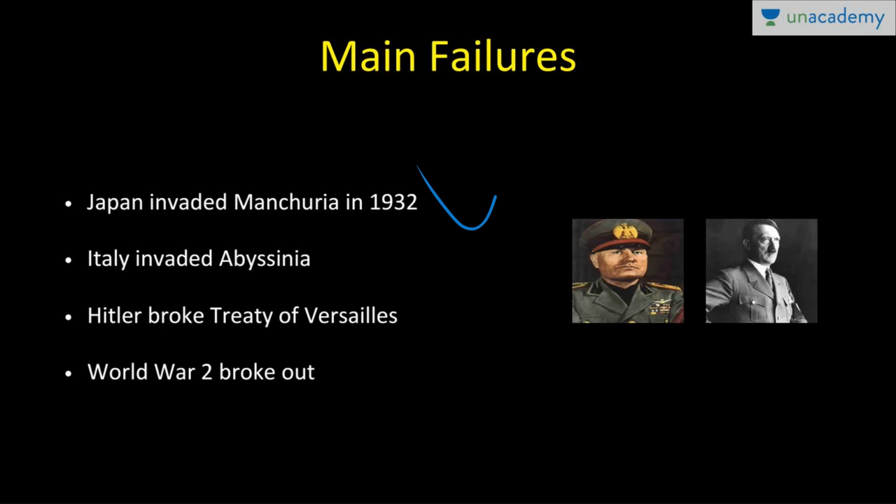Then Italy invaded Abyssinia, and the League did not take proper action against Italy's invasion of Abyssinia. Britain and France, who were major trade partners with Italy, were fearful because they were suffering back then. There was a great economic depression also, so they could not afford to ban trade with Italy because it would have caused loss to themselves. So basically there was petty national interest rather than global interest.